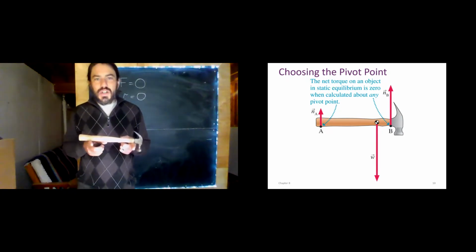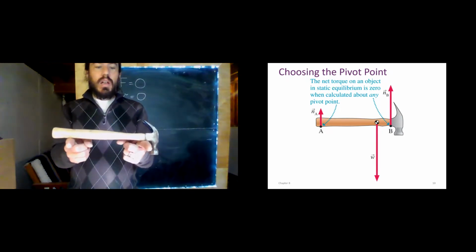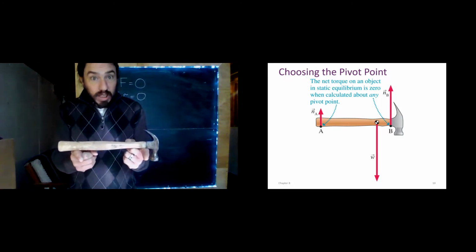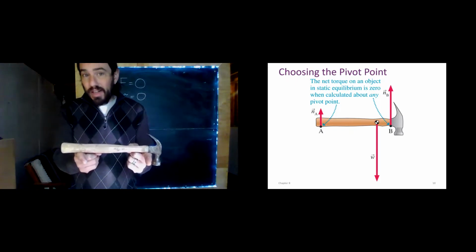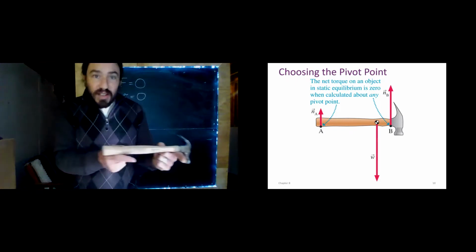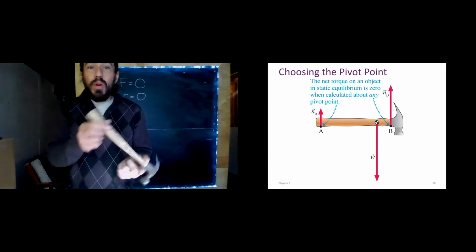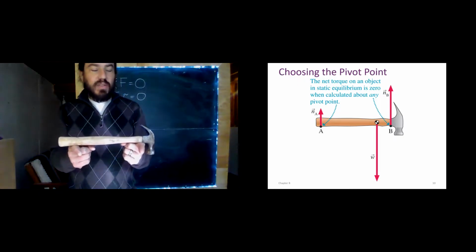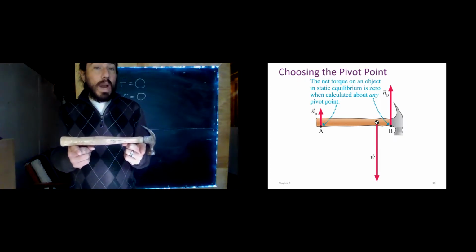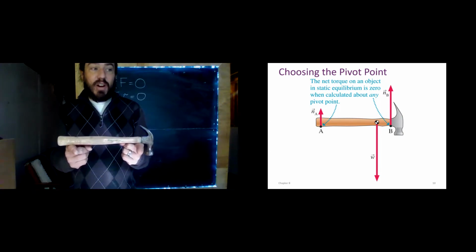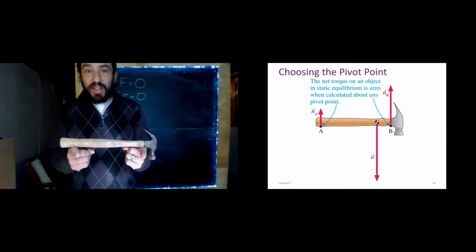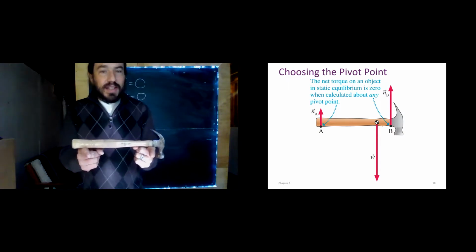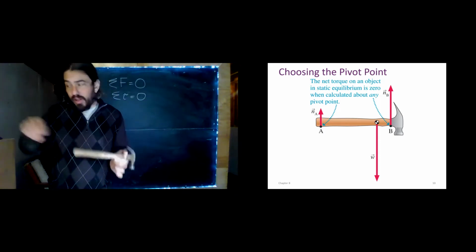So here I have my hammer, as shown in the PowerPoint also. And the first thing we should just say is my hammer in equilibrium? Yes, it is, right? It's not accelerating. And that means it doesn't have any translational acceleration. And it also has no rotational or angular acceleration, right? So this is absolutely in equilibrium. That means the net force is 0. That means that whatever weight the hammer has is balanced out by the normal forces produced by my fingers. We're getting pretty good at those now, right? But also, since it's in equilibrium, the net torque is 0.